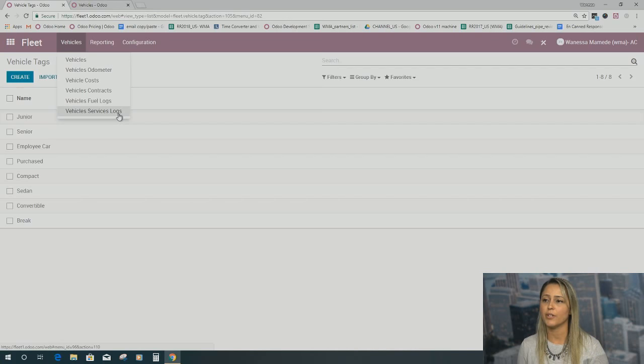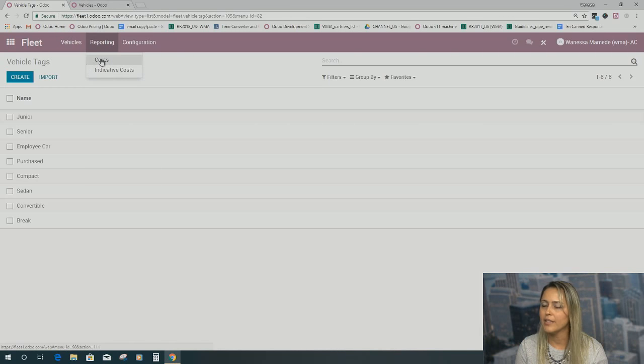This is something very important. Like I said from the beginning, it's a repository of information so that you can track and manage and always keep track of the history of the vehicle, as well as share and import or export this information if you need it for a cause in your company.